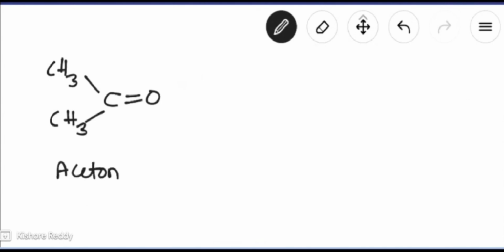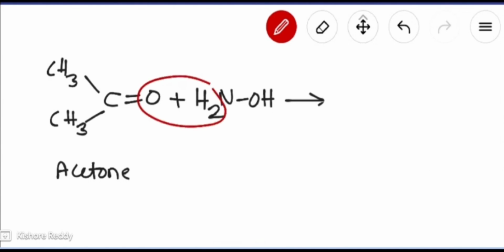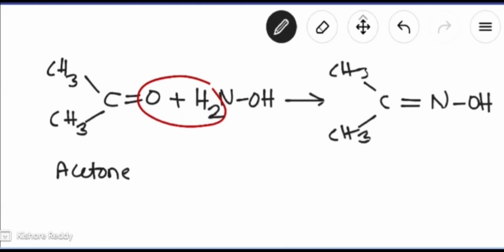Yes? You can also represent the ketones. Okay, we can also show the ketones. How do you get the ketones now? If you write like this, the same way. Imagine this is CH3 and this is CH3. Okay, this is called acetone. Now, if you react with hydroxylamine, NH2OH, Vaishnavi, tell me what happens now. Condensation means what you will remove. Is it okay? Water is removed, right? So what you get? C double bond N OH, and here it was CH3 and then CH3. Are you clear? So likewise, you can also form the oxime for this ketone.